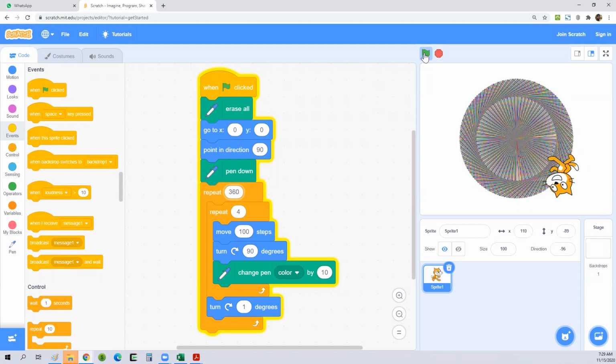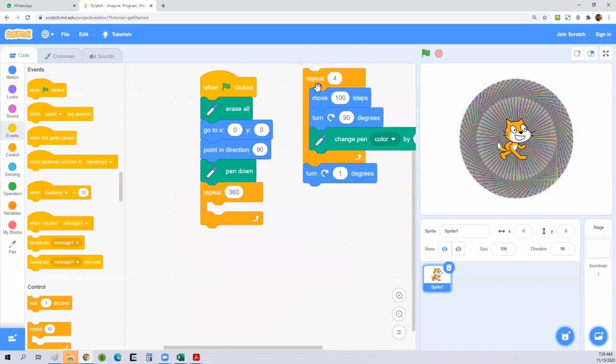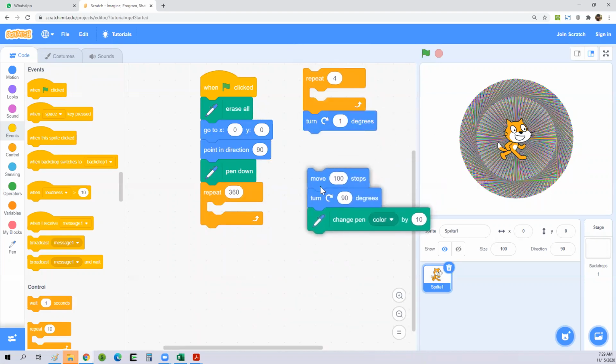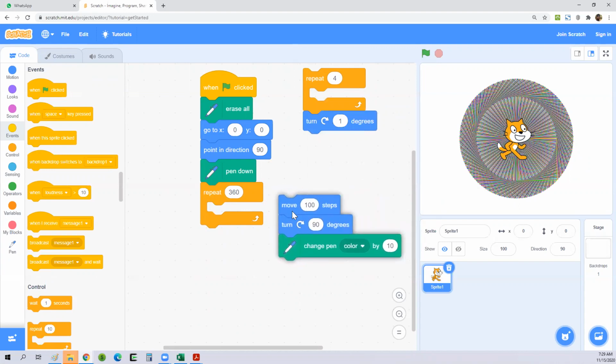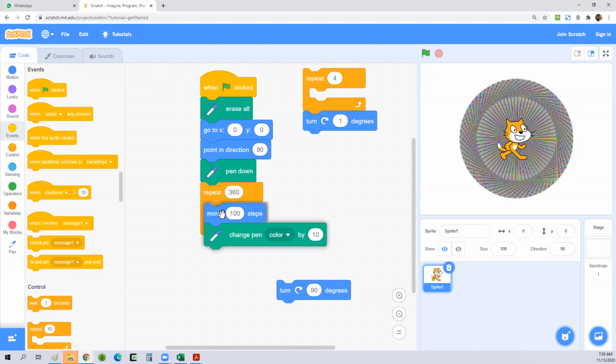So you can try with whatever given in the textbook. It just draw a line. We can put it only move 100 steps. And then we can start by always 100.